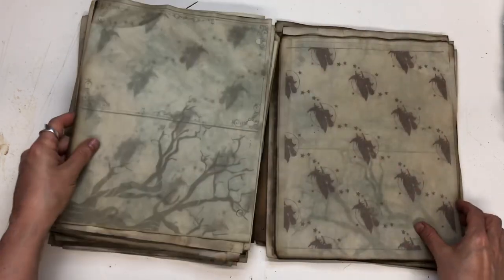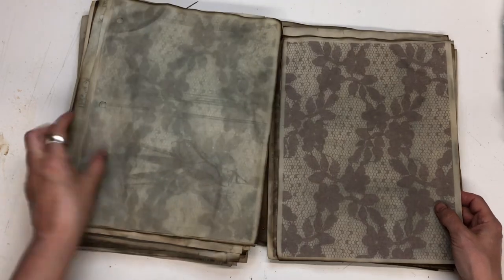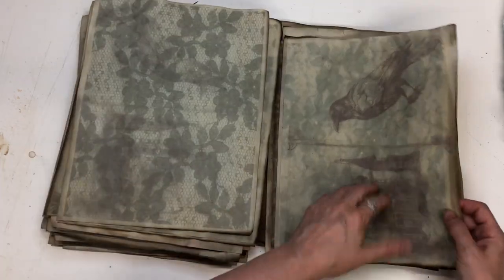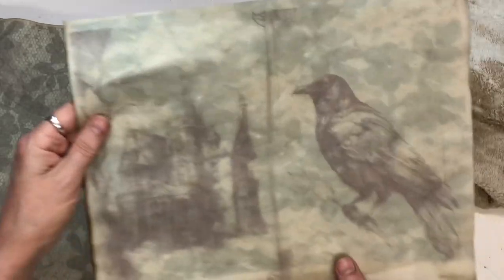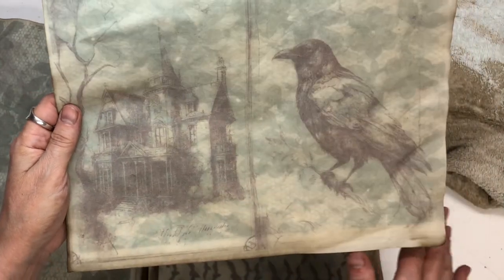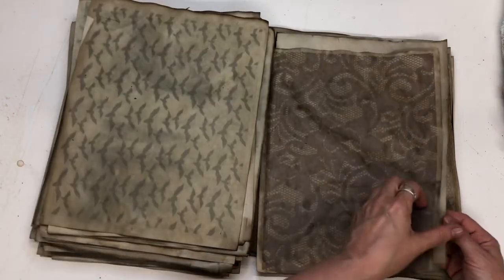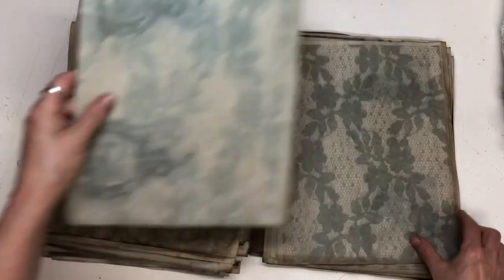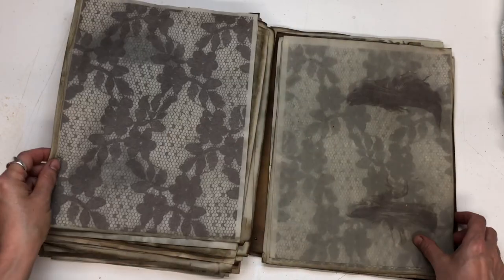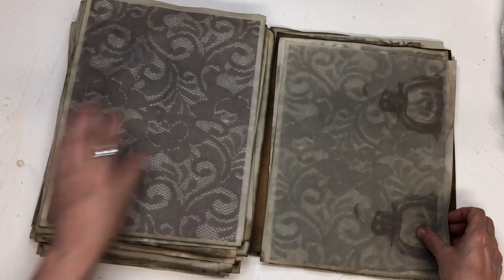So, we haven't had a bad page or anything that's been disappointing. Ooh, I love how the lace looks on that. All these bats are fantastic. The lace, all the different laces looked great. I had three different kinds of lace. This is great.